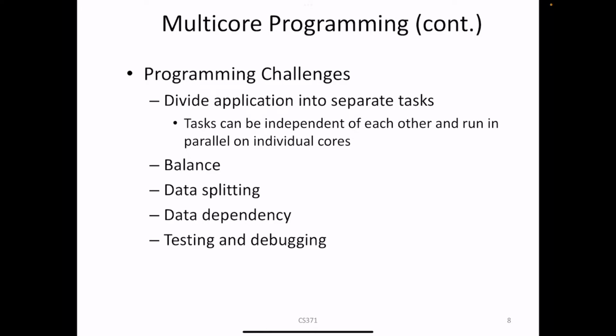And the next challenge is data dependency. For most tasks, they can be executed in parallel. However, some tasks may have a dependency relationship with each other. For example, you have two tasks, A and B. B must be executed after task A finishes.